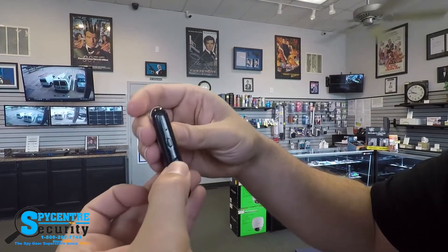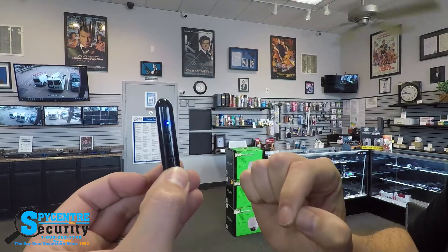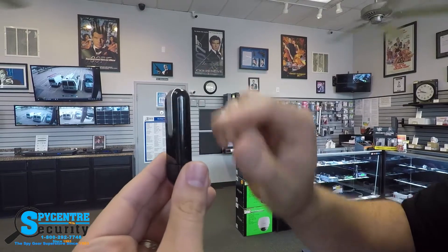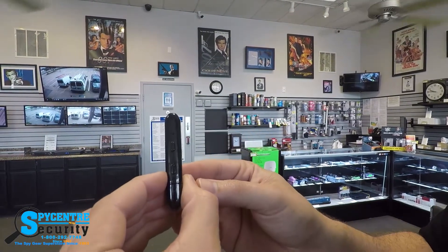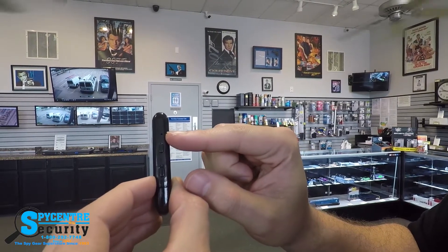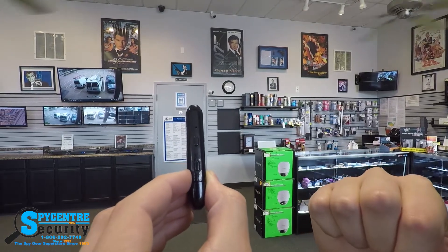So if I'm going to start a recording, let me show you how to do this. On the side with two buttons, I hold down the bottom button for about two seconds and you're going to see a little red light turn on. Once it's on solid, I flip it around to the other side where there's just a single button and I tap it. When I tap that button, you're going to see the red light come on, it's going to flash, and you're going to feel it vibrate three times. That indicates to you that you've started recording.